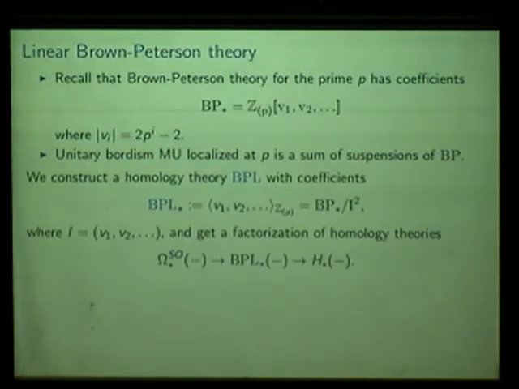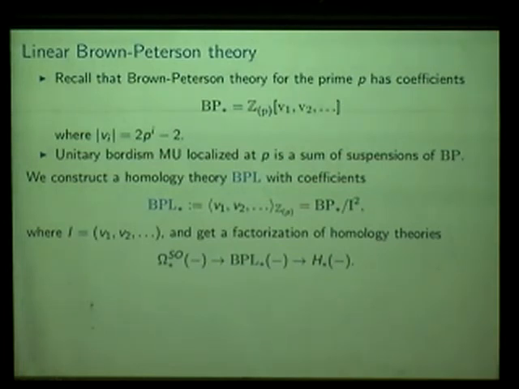What I do, I simplify the theory so that it gets approachable by passing to a linearized version. I divide out the square of the ideal generated by these generators V1 and V2. And the point is that this new theory sits between the Bordism theory that we cannot compute, it's too difficult, and the homology theory which we can compute, but that we cannot explore completely in terms of positive scalar curvature geometry, because we have the problem with the one-dimensional Toda brackets.